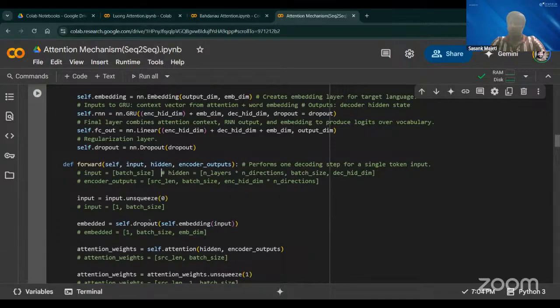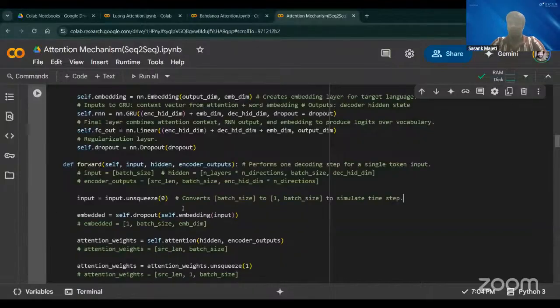So after that part, we have this unsqueeze. This unsqueeze is nothing but converting the batch size. So let me add that also. Here I will add: convert the batch size to 1 comma batch size. Now let me remove this comment. More than this, this comment will help you to understand in a better way.